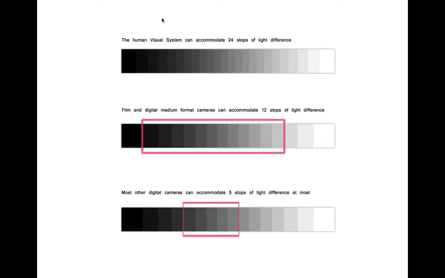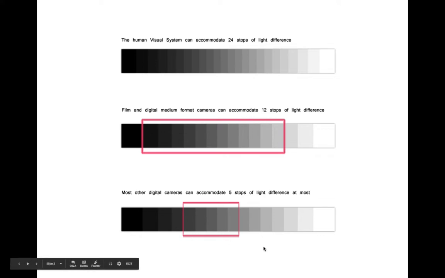First of all, the eyes are amazing things. They can accommodate 24 stops of light difference. That means we can see, if you think about it, all these different forms of gray. We have the ability to see all kinds of different details. Cameras actually don't have that same range as our eyes. A really high quality camera can accommodate almost as many, but not quite, up to 12 stops according to this. And some digital cameras, a lot of cell phones for example, although they are getting better, can only accommodate up to 5 stops of light difference.